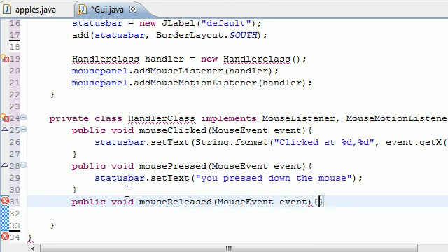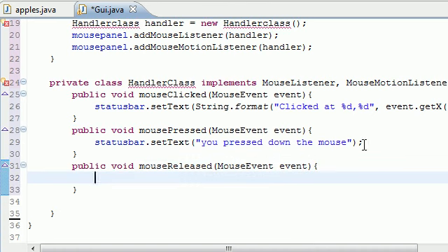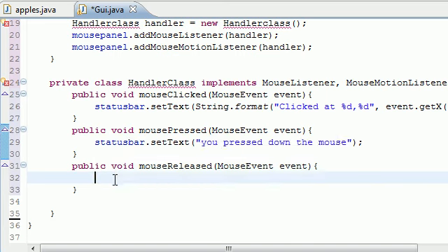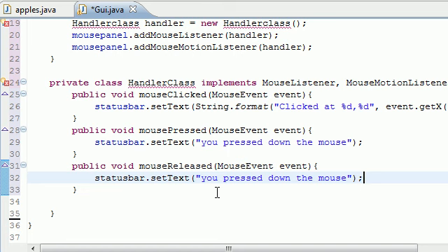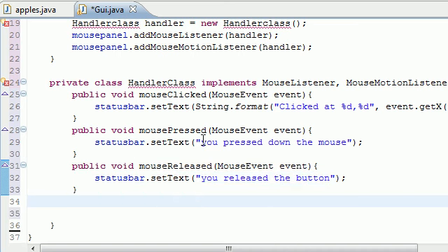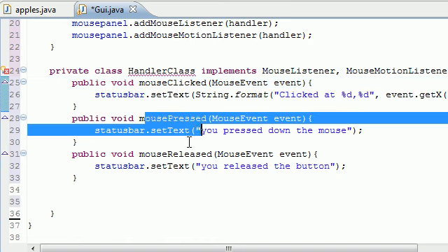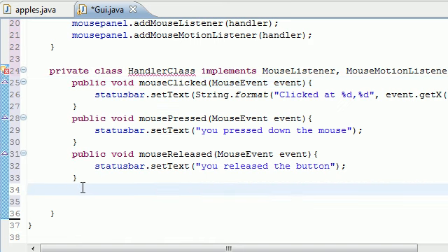So this is a lot easier to see with our program actually. So let's just go ahead and copy this now because we are too lazy. And it's going to say mouse release, so you release the button. So now we have three methods that we implemented: what happens when you click the mouse, and what happens when you press and release the mouse. Believe it or not, these are actually three separate things. I know you think press and release is the same thing as clicking, but trust me, to Java it isn't.